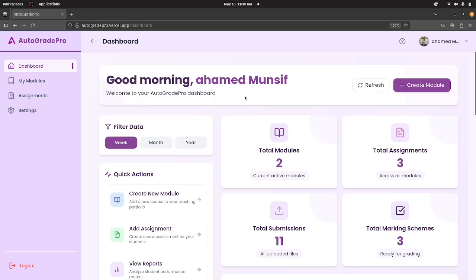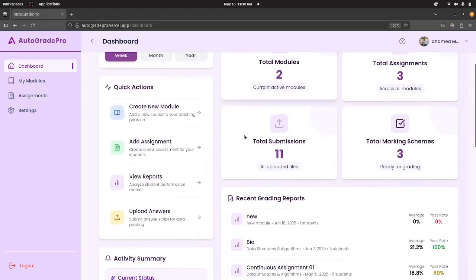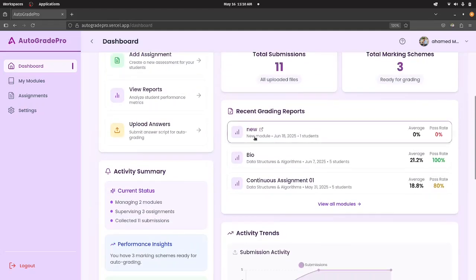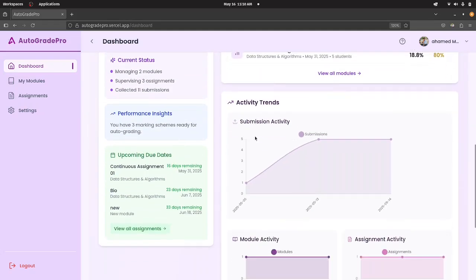The problem we solved is this: when you are a lecturer using an LMS or Google Forms for in-class assessments or quizzes, those systems only allow quizzes like MCQs.